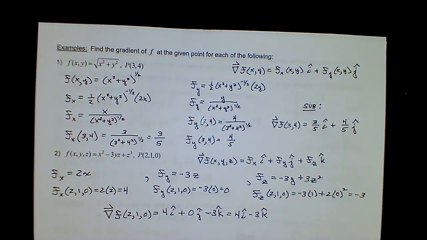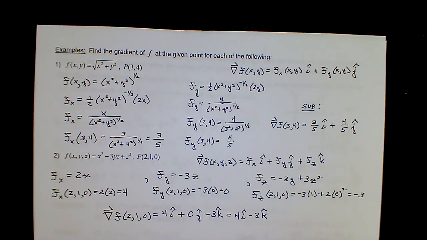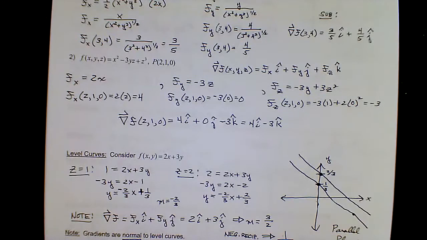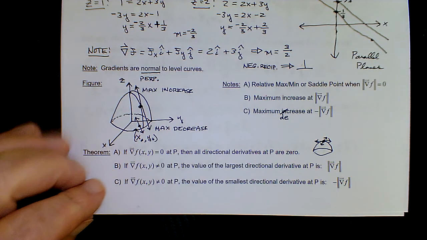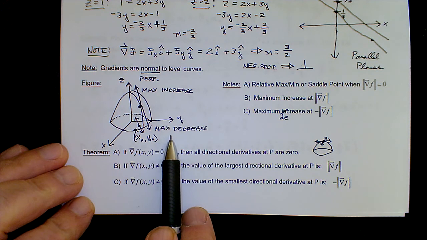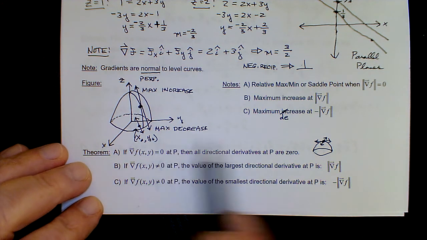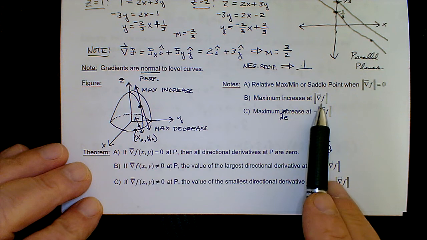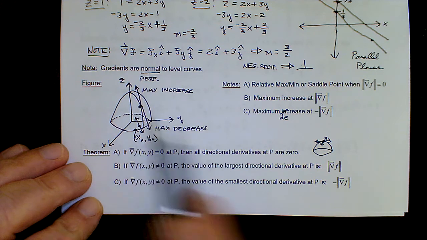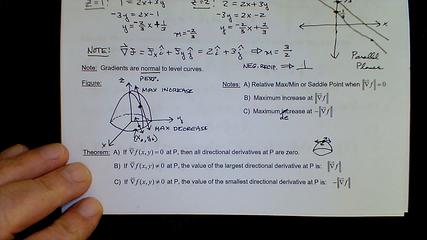Hello everyone. This is part 4 of section 14.6 Directional Derivatives. Last time we saw a couple examples of finding the gradients, and then we looked at level curves, and finally we left off with defining the maximum increase and maximum decrease of a function at a point. So that was just the gradient, the magnitude of the gradient is the maximum increase. Think of that as the steepest slope. And so we'll look at some examples and finish off this section on the next page.